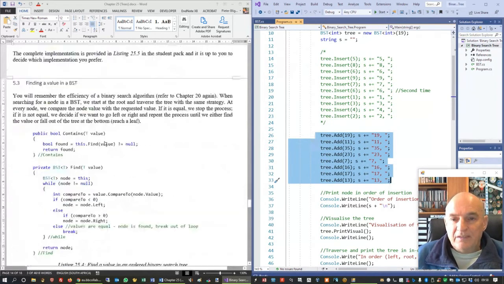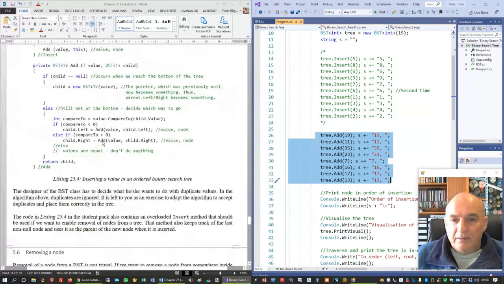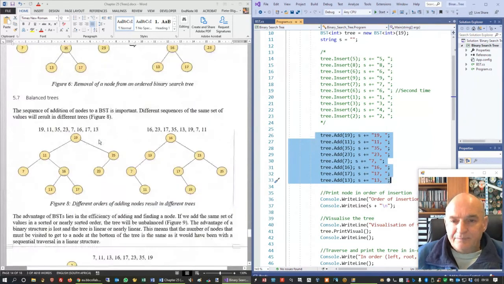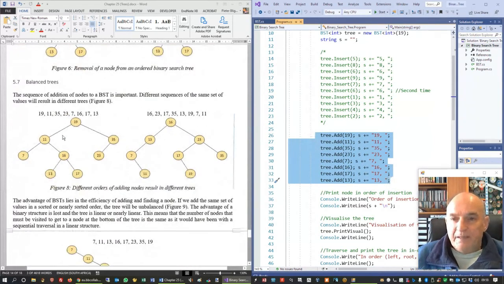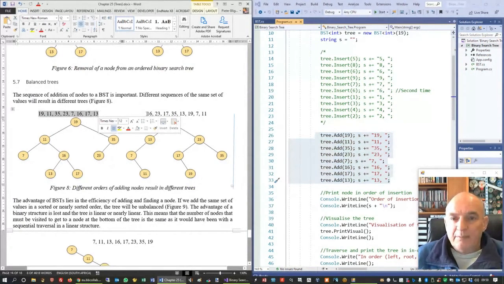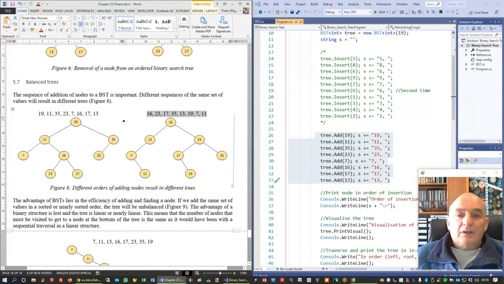Now, that has this interesting consequence, that the order of addition of nodes will determine the shape of the tree. So here I have a set of values, exactly the same set of values, but in two different orders. And this will now result in two different trees.